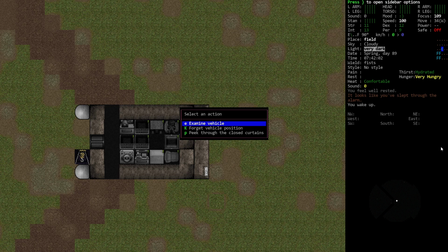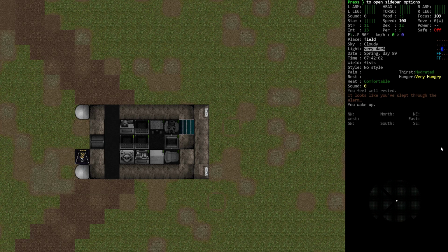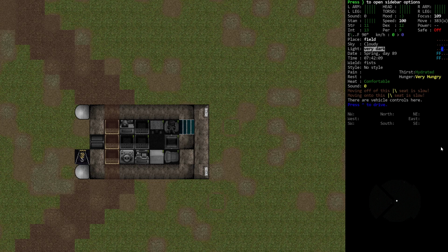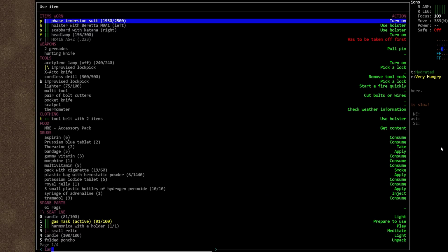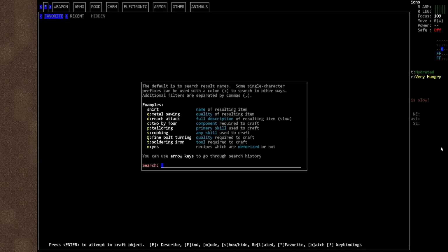Yeah, that's not great. So we are seeing outside because we have the cameras on, but then again, this thing is a powerhouse. It's never gonna run out of batteries, most probably. So, do we actually want to see outside? I don't think we want to see necessarily outside though. So control multiple electronics, turn off camera system. Yes. Then we want to activate the lantern here. Yes. And I think we are ready.